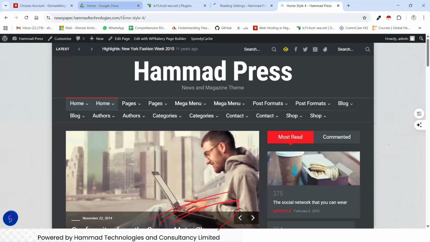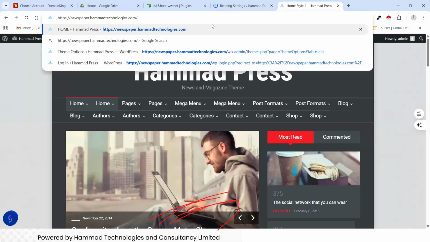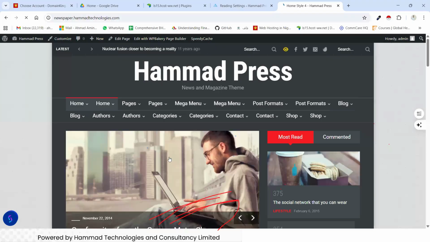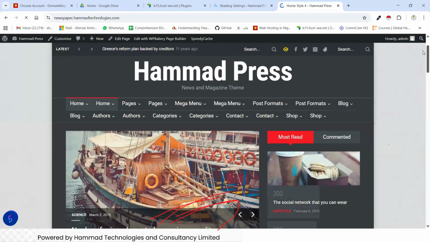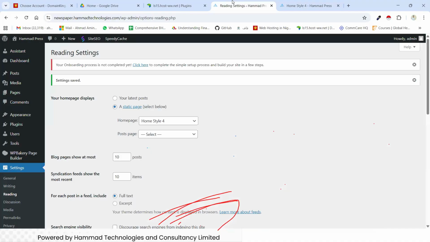Now if you come back to the website, let's remove this home and click this. This page will remain our main page. You see, that page 4 is now our home. So we make it our home. That's the number one thing you need to take note of. Please understand all this step by step. This is more technical than other websites that we have developed. And all these that you are learning, in most of the work that you will be doing, maybe complex work, especially using themes that you purchase, you will be doing all this.